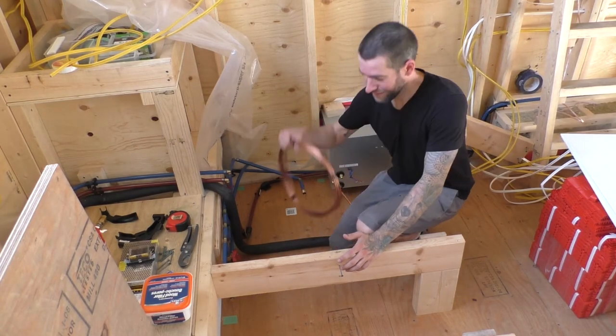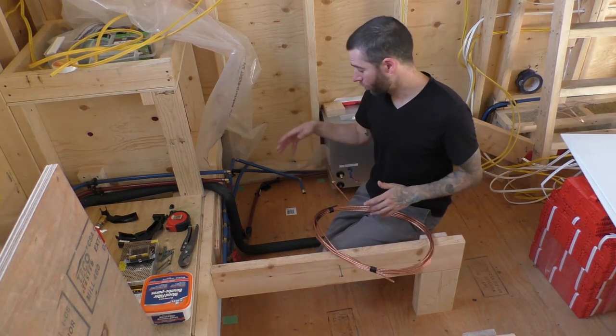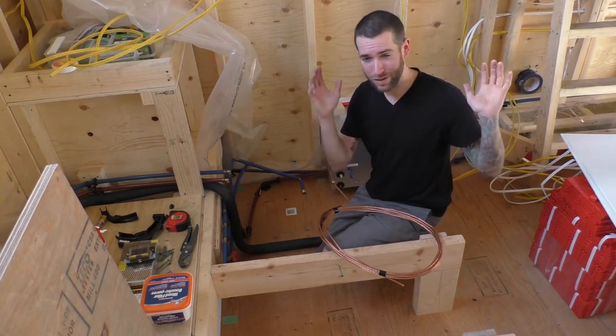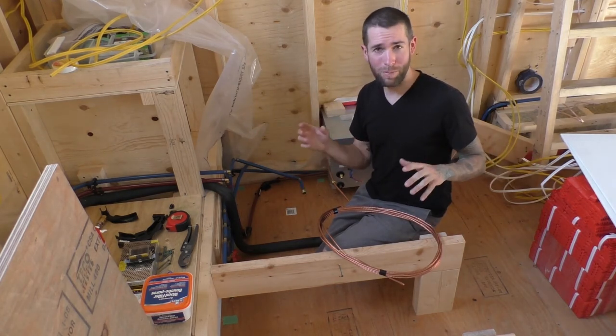I just need to get this through and then I can do that. This is just so that if anything electrical should hit the metal of the trailer — or the propane lines, or anything — it's got a direct route to the bonding bus, which will be grounded. I don't know if my terminology is all correct here, but it'll be safe. It'll go where bad electricity goes.